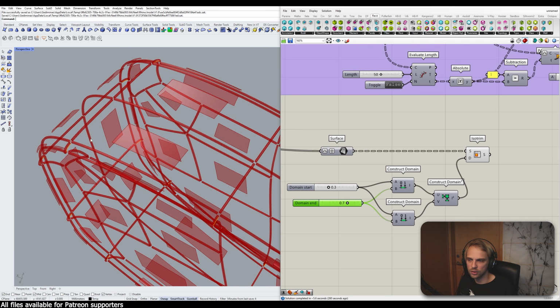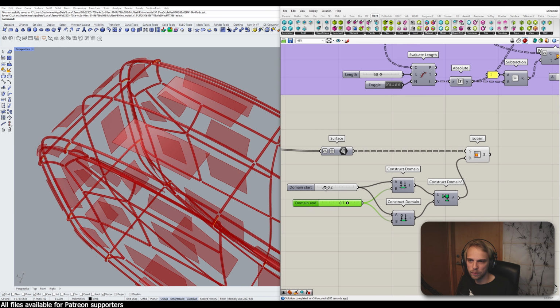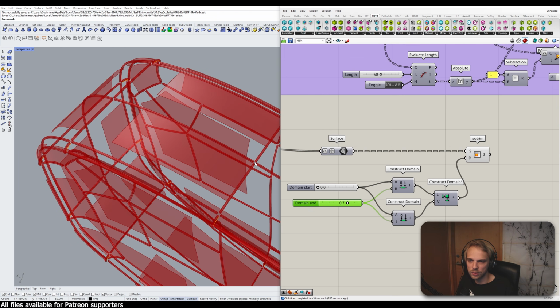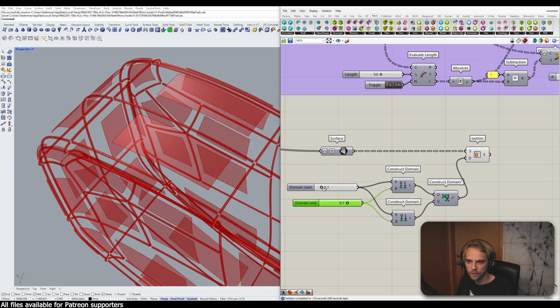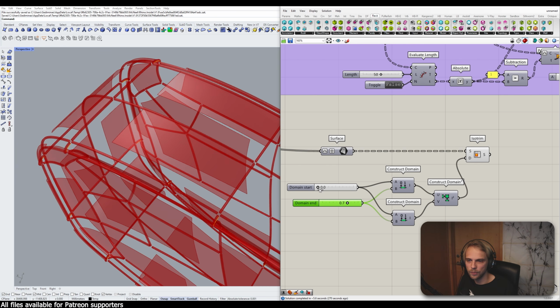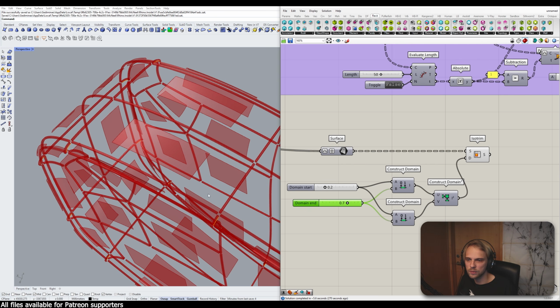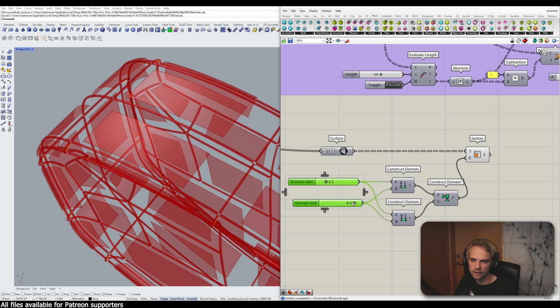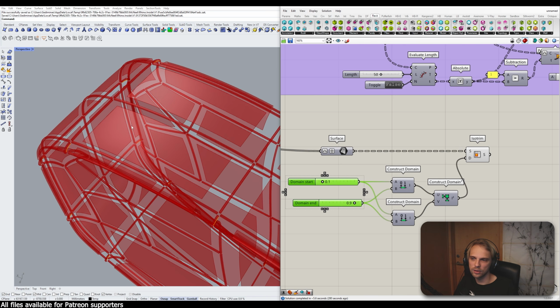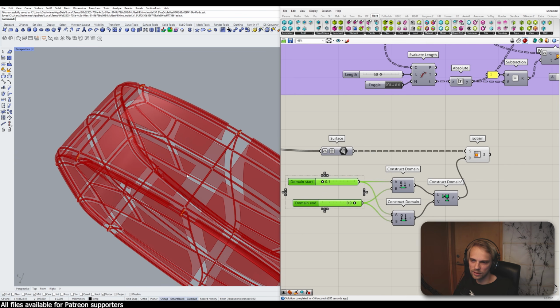So let's look at the top surface. If I go back to 0, it's going to start touching the initial corner of the surface, and the further out we go, the more it trims from both ends. That's because I'm using the slider for both of these. Technically I could just do this and call it a day, but the problem is that it's messy. It doesn't look good. And also the gaps are not consistent.